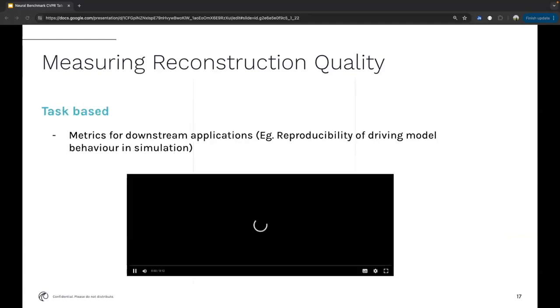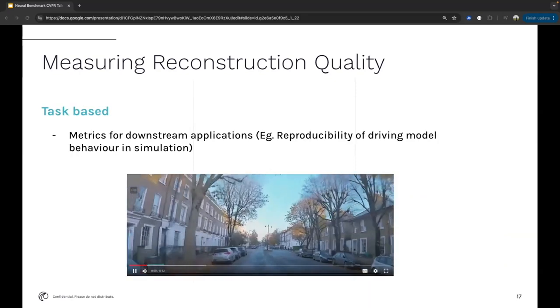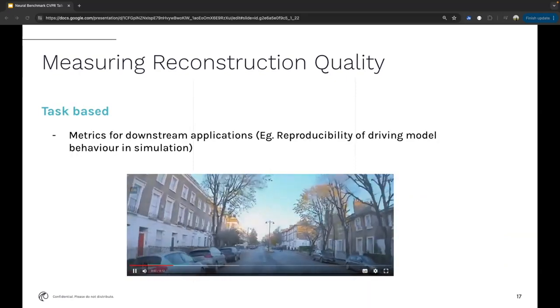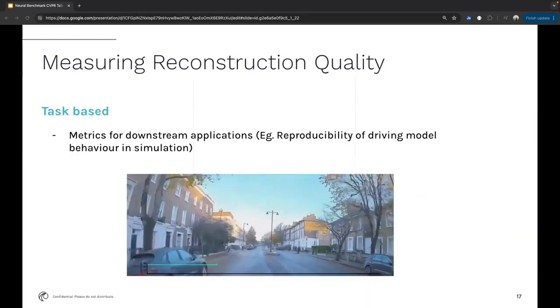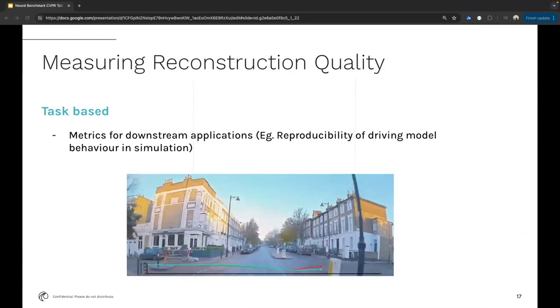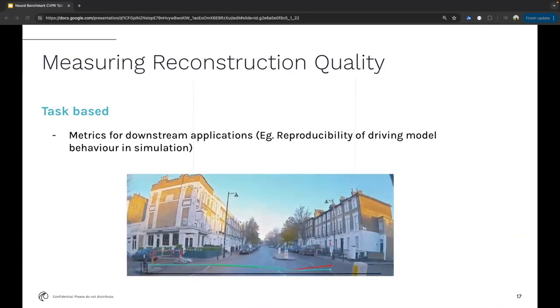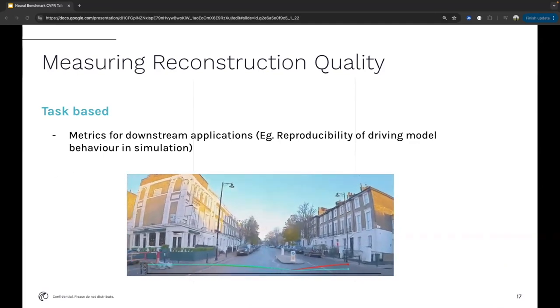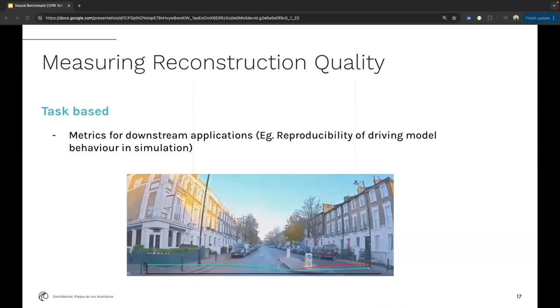Next, we have downstream metrics, right? One of the use cases we have is resimulation. So to go beyond just image-based metrics, we actually want to measure how low the domain gap is in the use case that it's going to be used for. One of the big metrics we use to benchmark our environment creation is what we like to call reproducibility.